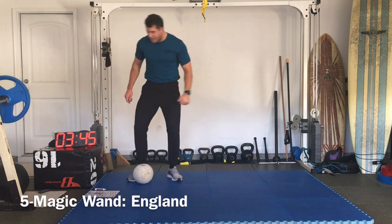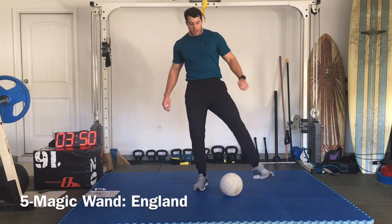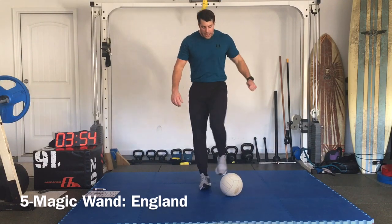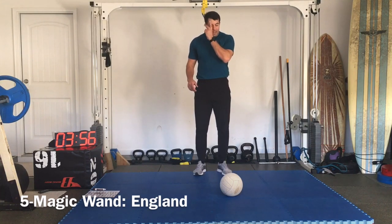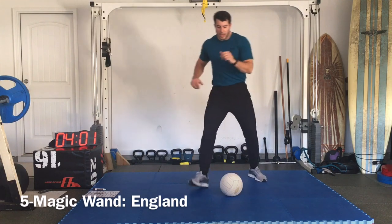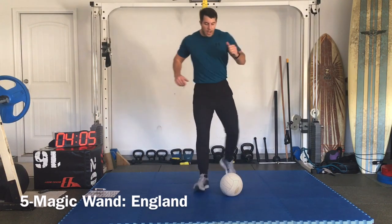Next one is gonna be Magic Wand or England. We're gonna circle the ball, starting with our left, go in and then out, and then we're gonna go out and then in, so both ways. And then we're gonna count how many reps. Probably about 3 circles each side here, so not a matter of perfect form here, just getting used to that, going around.